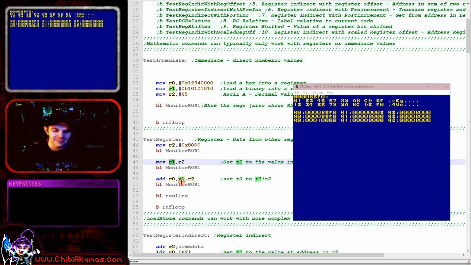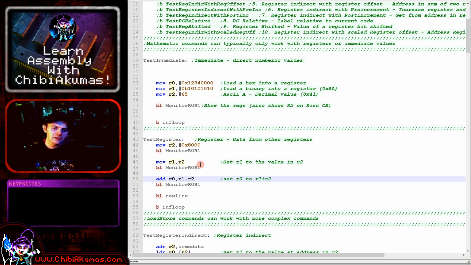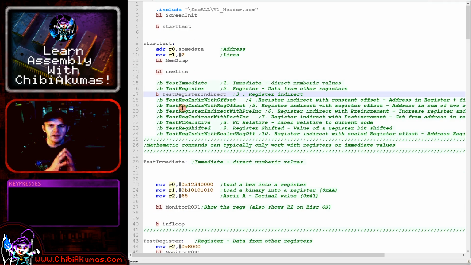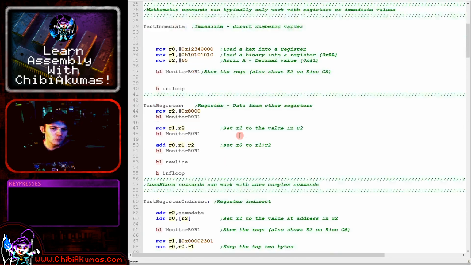That's like 68,000, that would be the way it would work. But we specify 3 all times. Now, if we actually wanted to just add R2 to R1, as we discussed before, we would just specify R1 twice like that, and that would work just fine. So, yep, as I say, in a lot of cases, we can use registers as the parameters for these commands. So there we go.